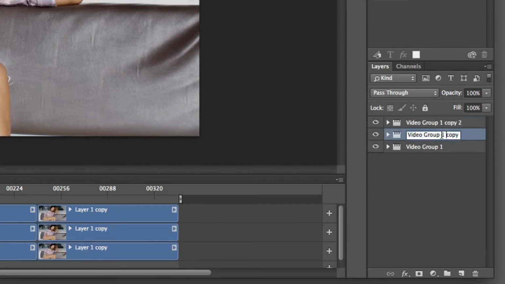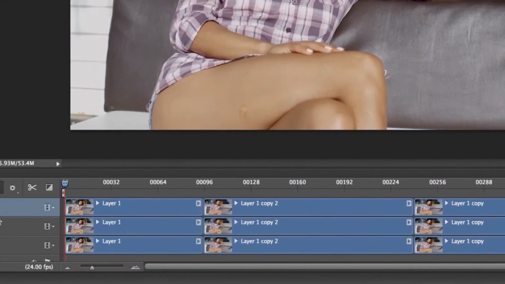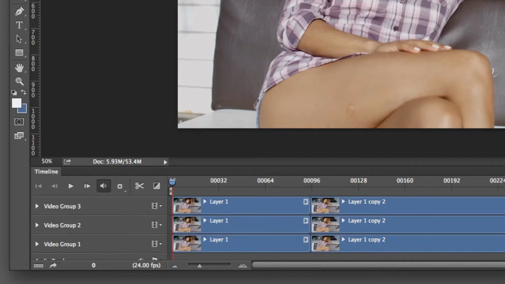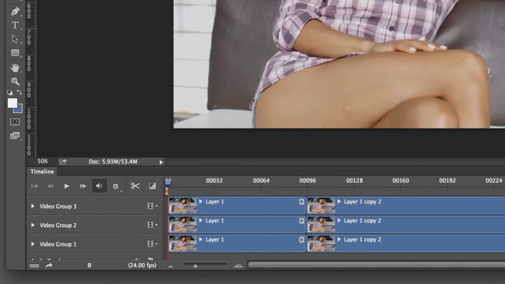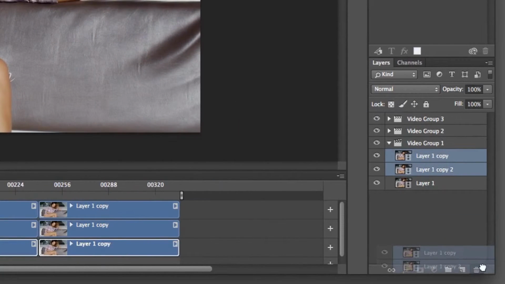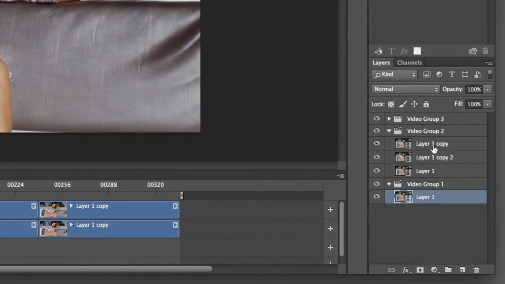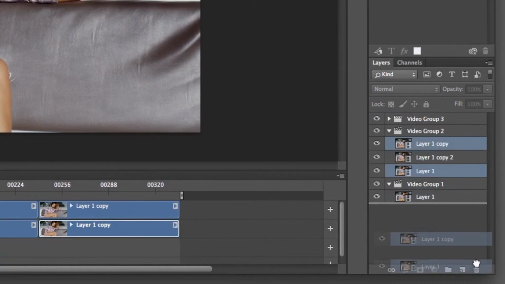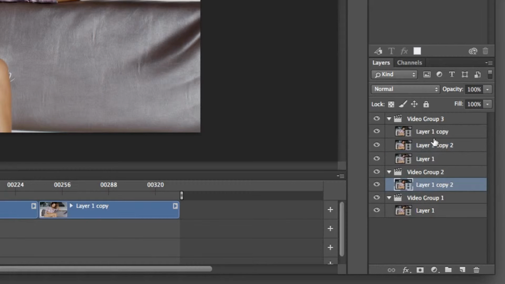Let's rename this video group 2 and video group 3. You can see that the video groups have now been added to the timeline. All we need to do then is delete the clips from each group. So let's keep layer 1. Let's keep 2 in this. And let's keep 3 in this.